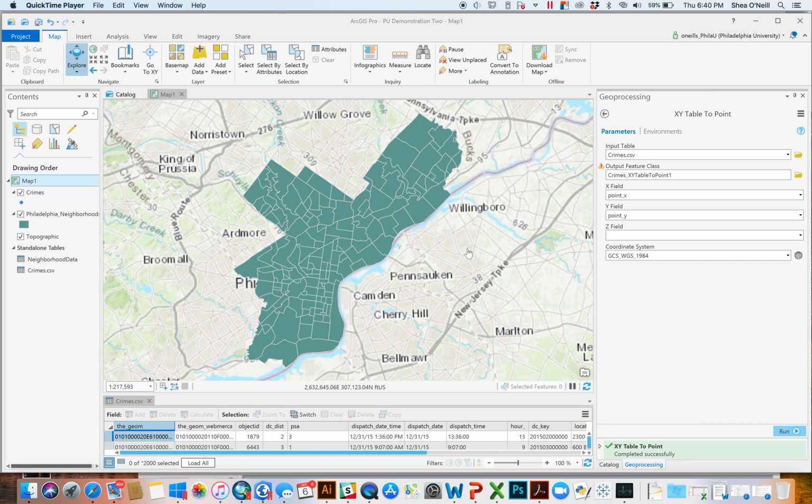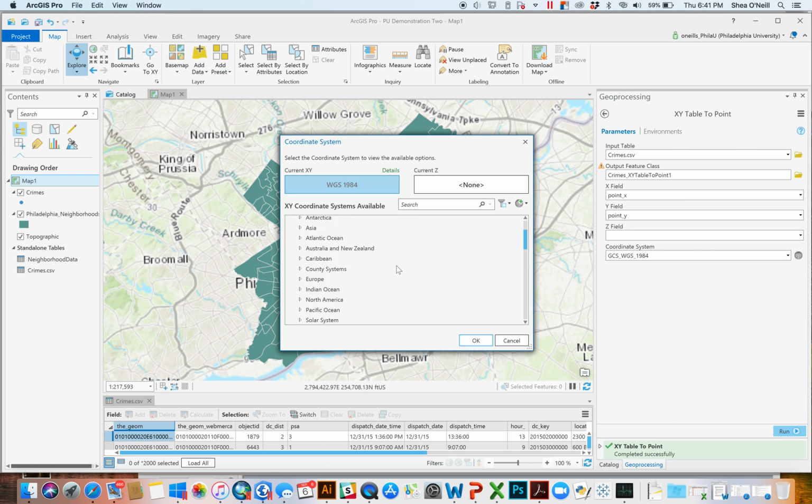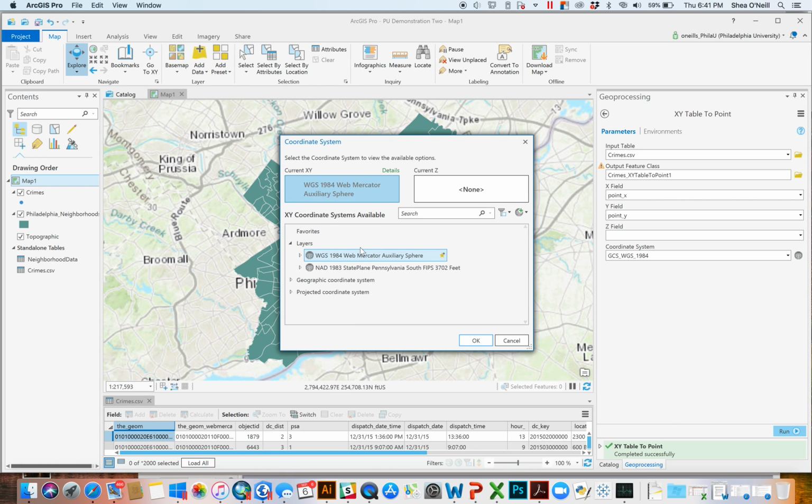So the issue that happened on the last video, they plotted in the wrong place. I inadvertently proved the point I was trying to make about using a projected coordinate system. The fault that I had, that I want you to correct, is I thought you could just pick the projected coordinate system of the layer. But even that, right, the projected coordinate system Mercator, that's still going to have units, I think, in meters.